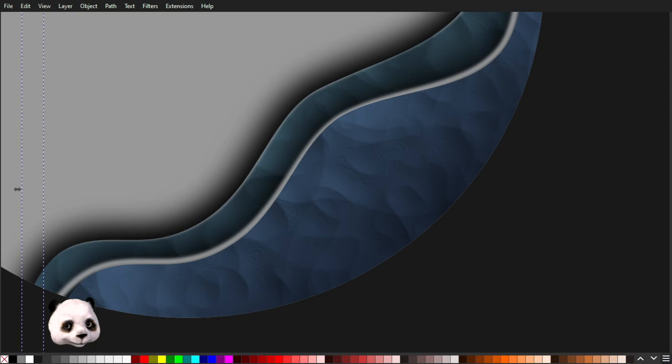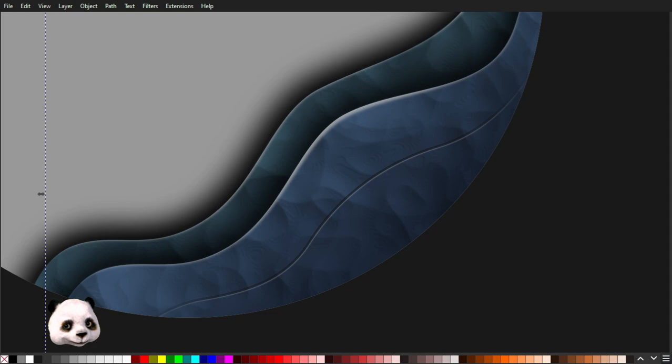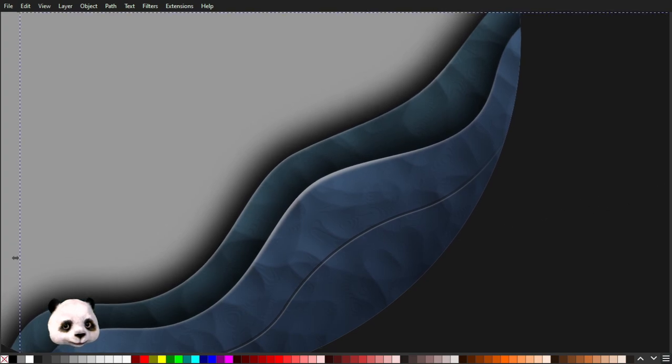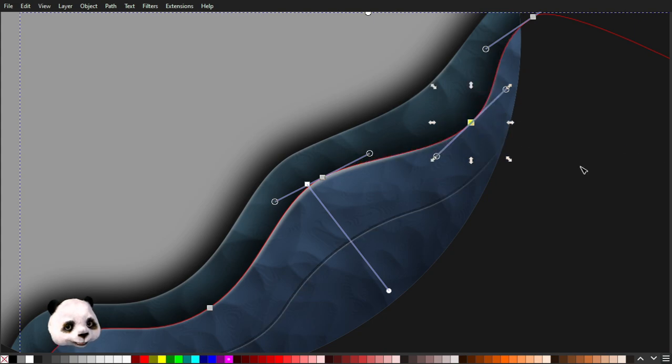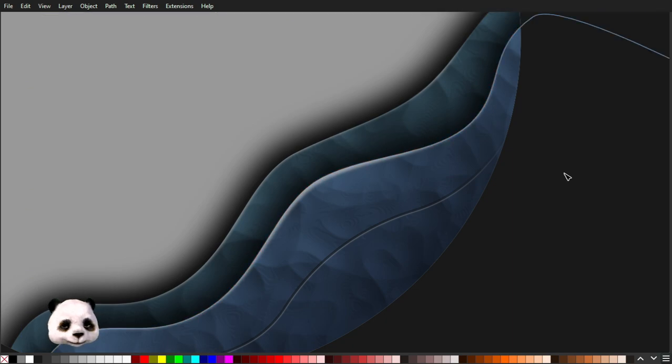Set clip. Okay, so if I modify the base now, yes, it works. Okay, that's good.